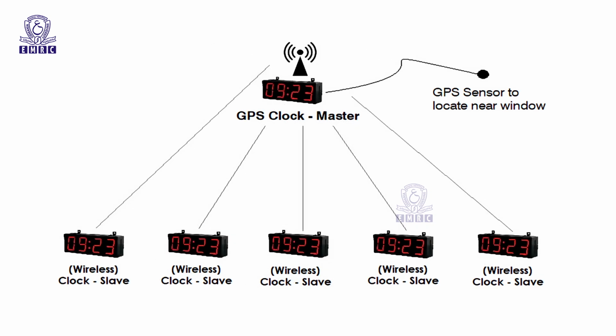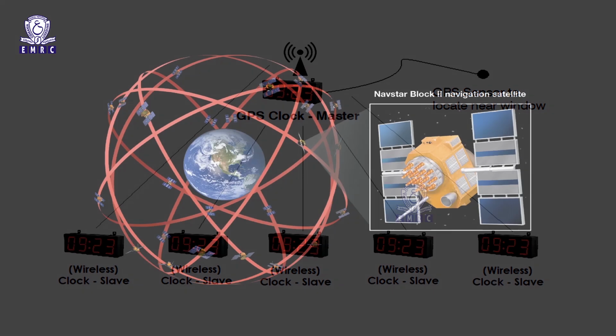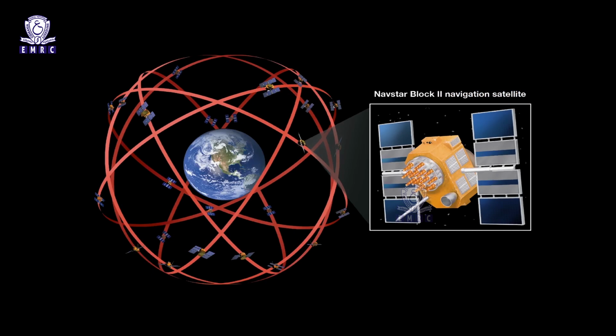If they are, the time it takes the signal to travel can be measured and then multiplied by the exact speed of light to obtain the distance between the two positions. The Navstar satellites are examples of satellites that use this principle.